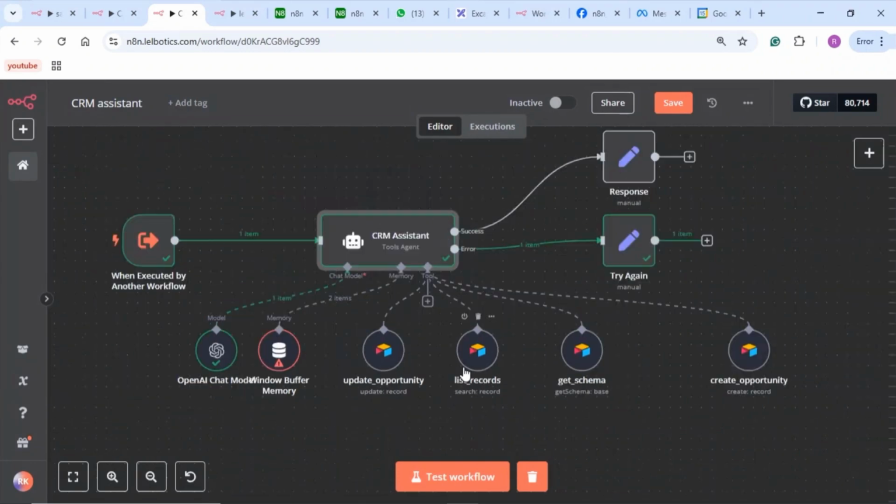And you might wonder, why are you not using MCP right here? The reason I did not use MCP for this particular project is because MCP is still under development, and I did not want to try it out on our client's project.